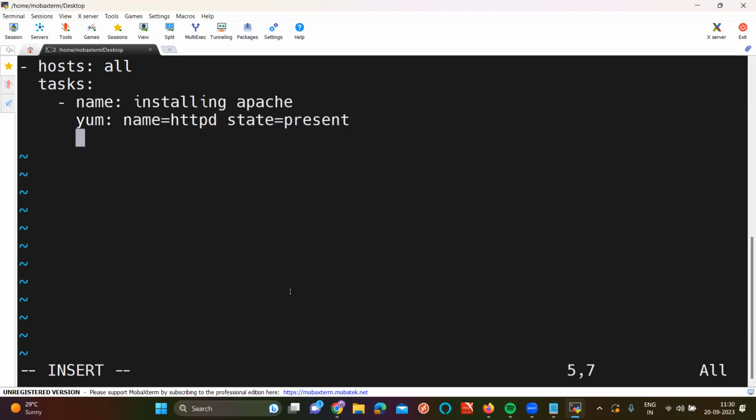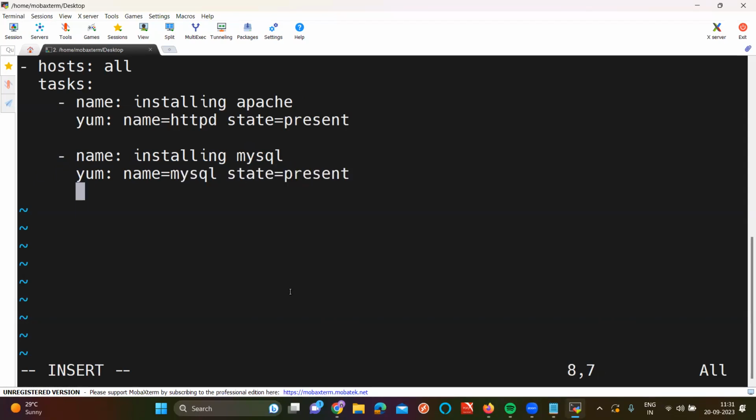Now Apache is installed in Linux. Second one, I want to install MySQL. So give the name, installing MySQL. Then yum, name is equal to mysql, state is equal to present. Clear, sir?